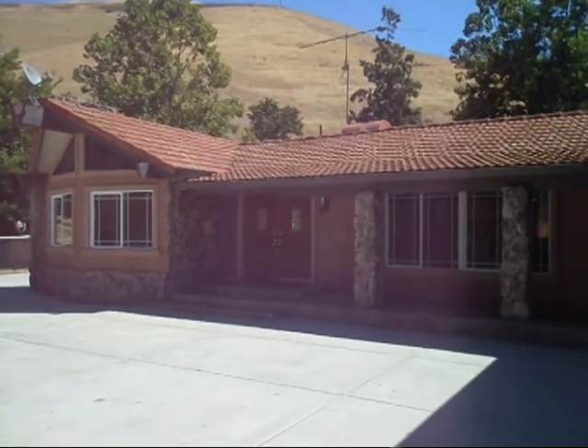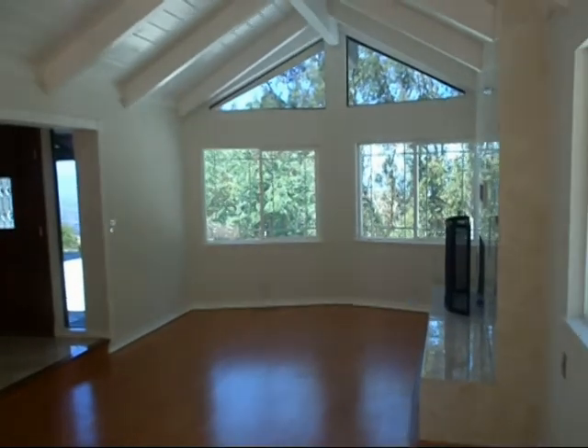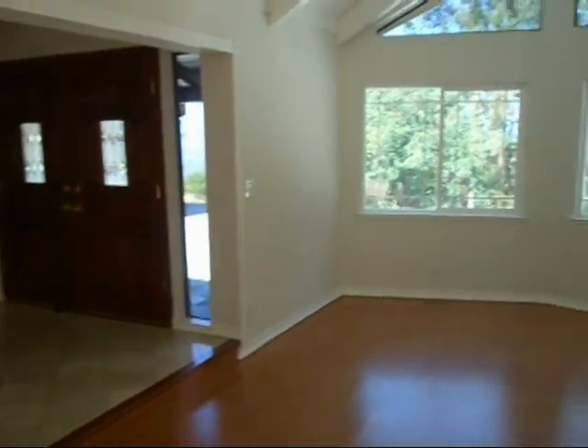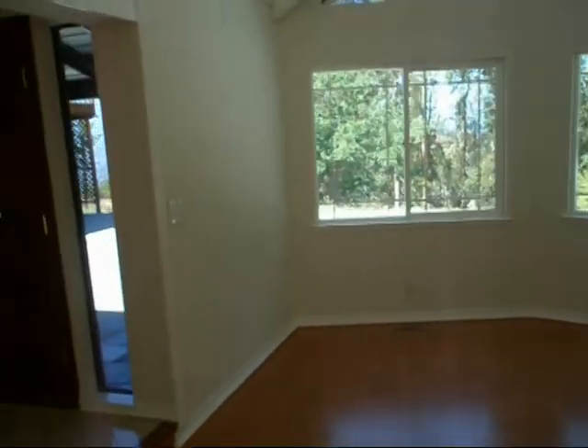That's a 44% drop in value. Let's take a quick peek inside. We're inside this house. This is a view of the living room — fireplace over here, front door, a very nice bay window, and views out to the front and the valley. I'll show you those in a little bit.